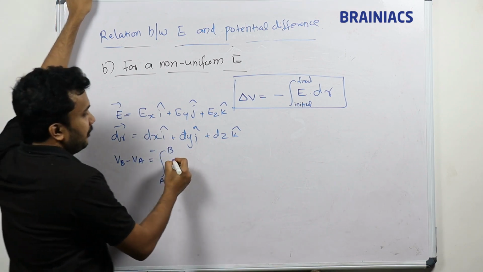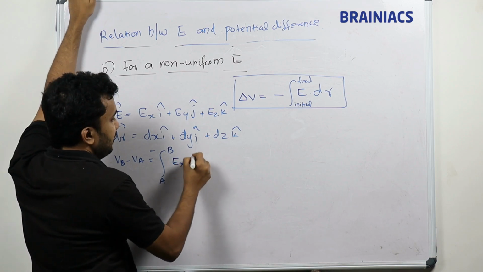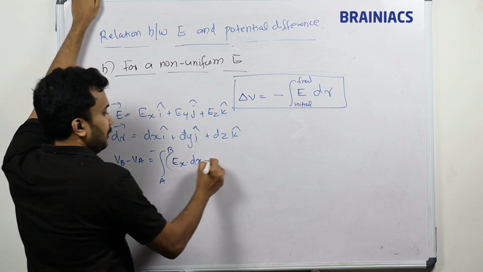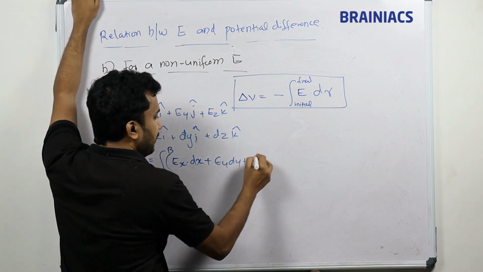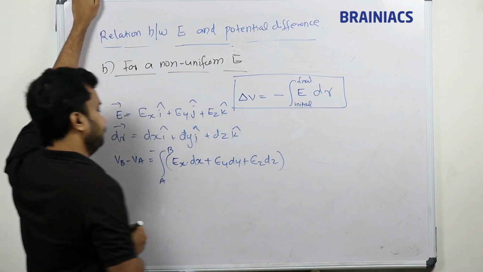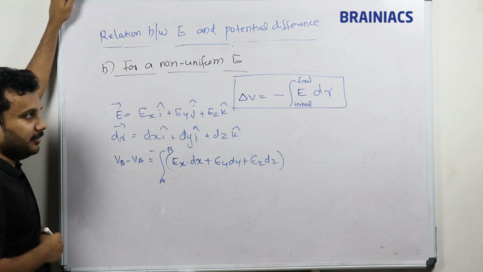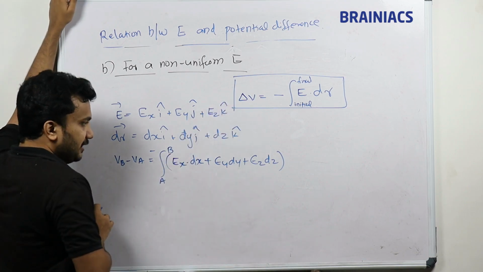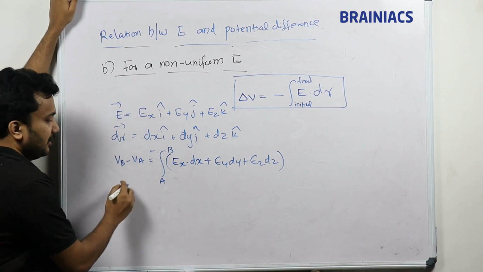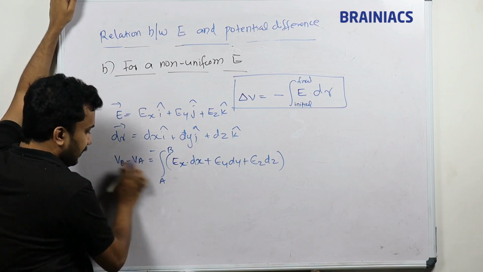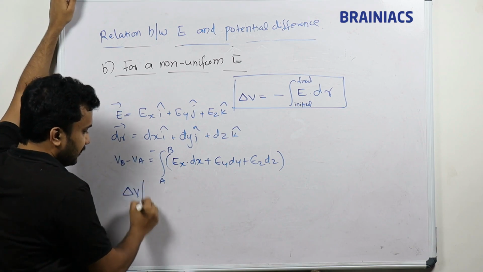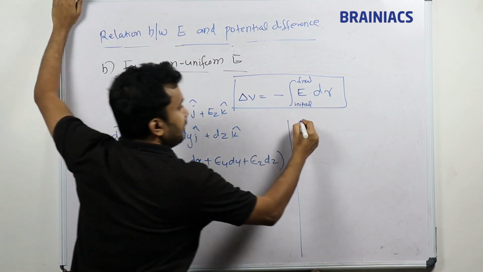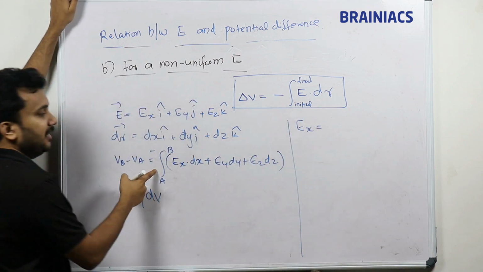We have to find the dot product between these two quantities. So what will come? Ex into dx, and plus Ey into dy plus Ez into dz. We have to do this. So this is one way, and delta V we know. So if you want to find out Ex or Ey, this is a potential, I can say delta V, or I can say dV. So by combining these two concepts, dV, suppose I am writing Ex, minus sign will be here.